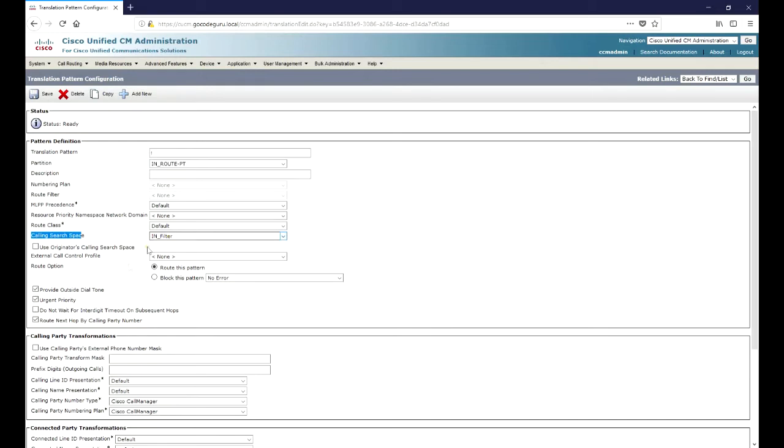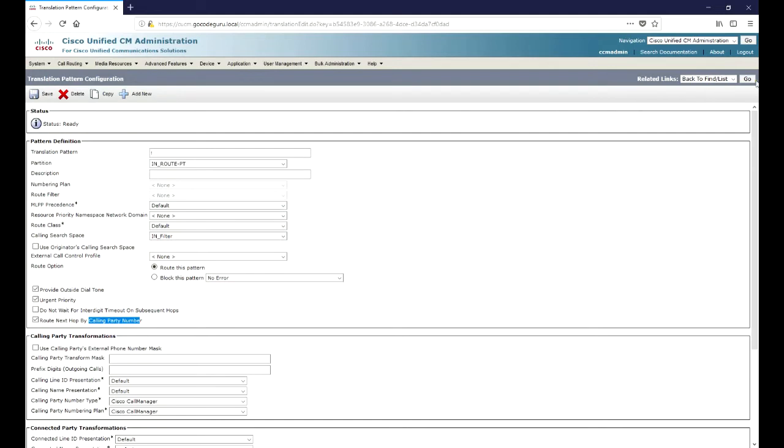But the main kicker here is we're going to route that by the calling party number. This check has to be there. So up to this point, we've captured by the called number. But now we're going to send this over to the in filter calling search space with the calling number.